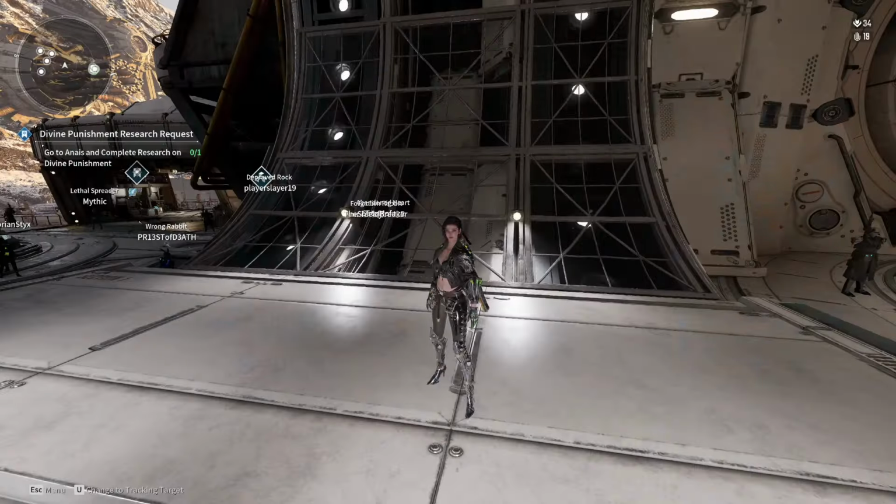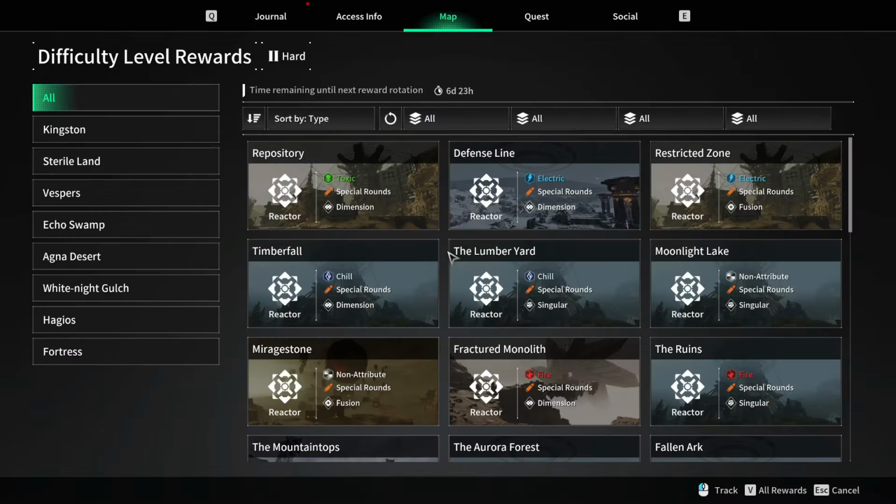So, guys, right now is the time to start farming this reactor. If you plan on picking up Ultimate Freyna or you plan grinding for her, the last thing you want to do is start grinding for her reactor when she's already out.